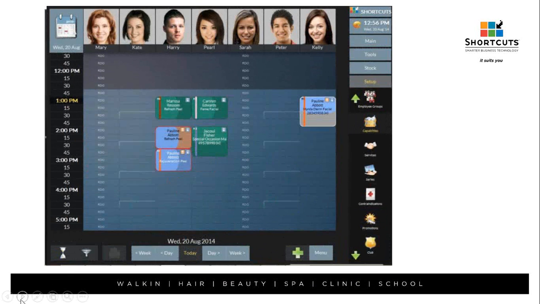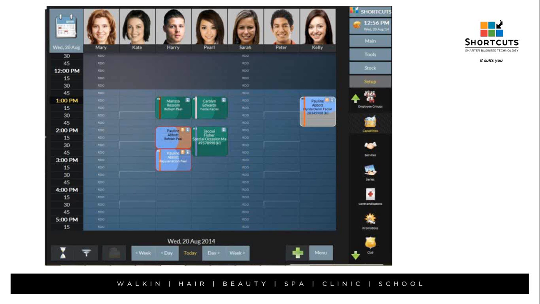Our next one is our service tracking. Another option that we've got, and this can be turned on or off, so it's not on as a default, but you can turn it on if you wish, is being able to see who's in service and whose service has been finished. It's great when you've got a client going to multiple employees, and they go to somebody for a colour and then somebody else afterwards for a cut. When they start them, they say that they're in service, and when they finish them they say that their service has stopped, and then the next person is made aware that their client is now ready for them to start their service.